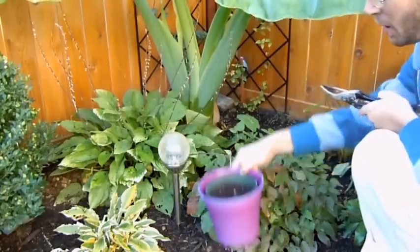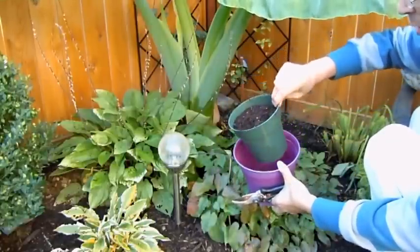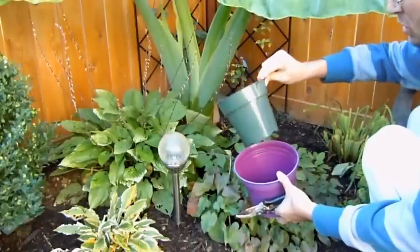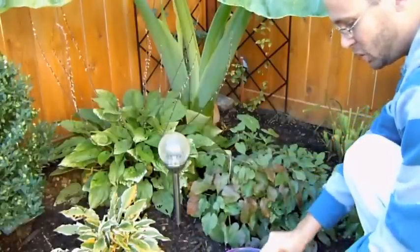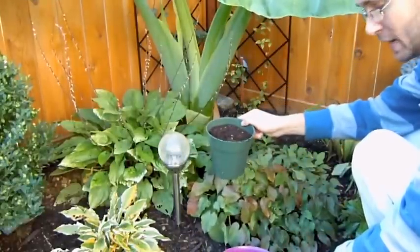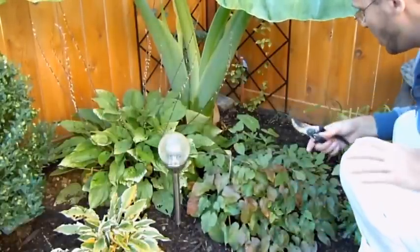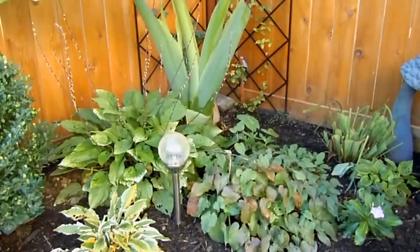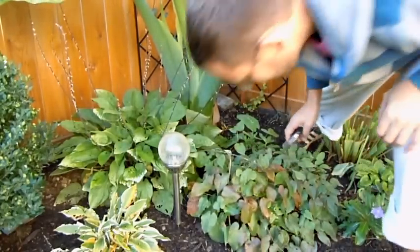Right now I've got a pot full of just a water-retentive soil mix. This one is the Miracle-Gro Moisture something. Generally speaking, I don't use this stuff for most of my plants because it really does retain so much moisture. But for things like elephant ears or bananas, it really works well — you don't have to water every five minutes.